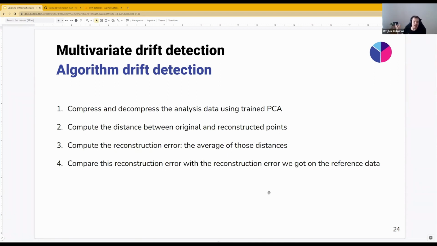And again, on the other hand, if the reconstruction error significantly goes down, then it means that the structure of the data again has changed in a way that the compression and decompression mechanism is better suited than it was on our reference data. So that again means that we have significant data drift or covariate shift.